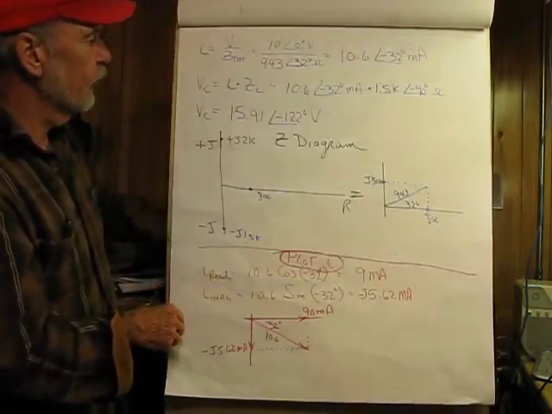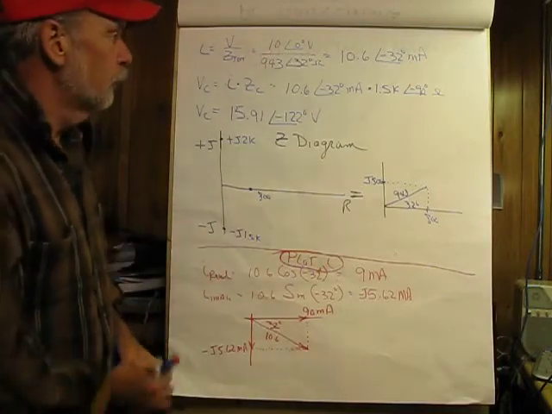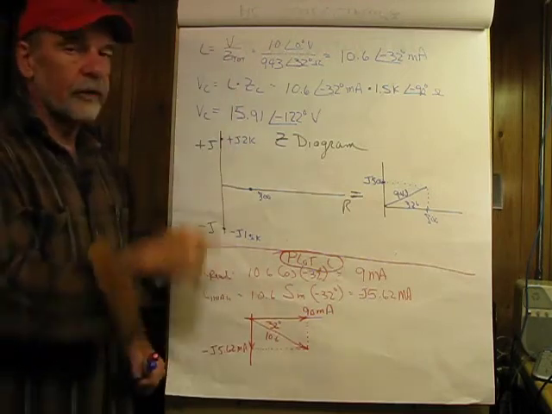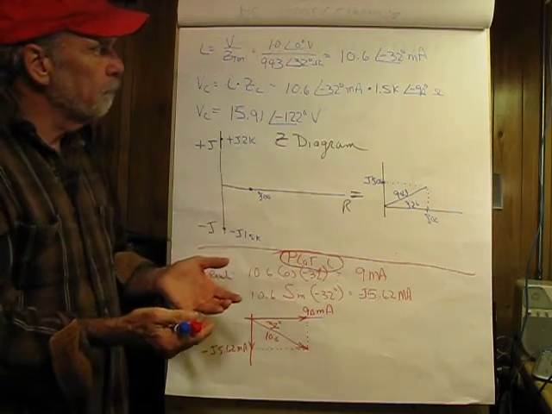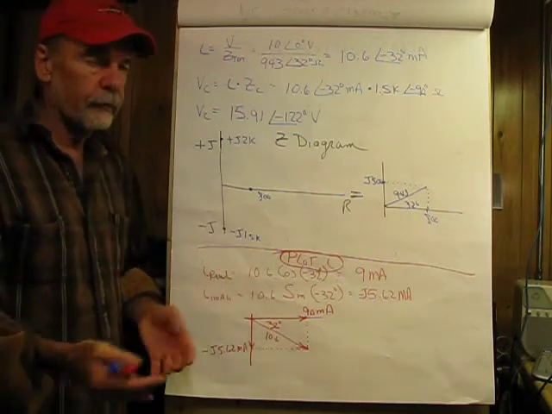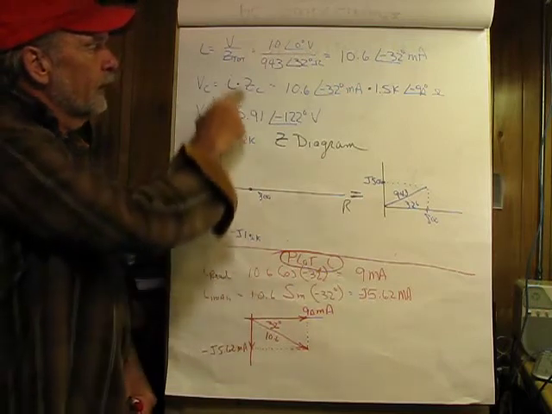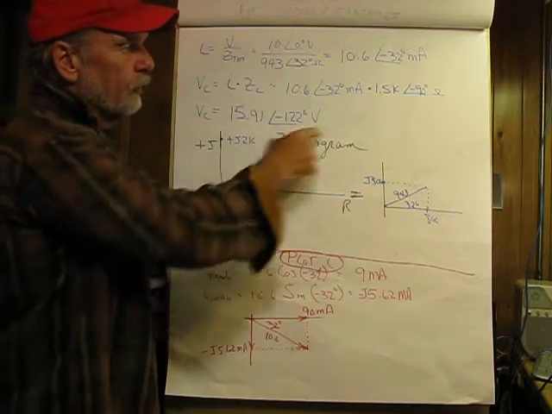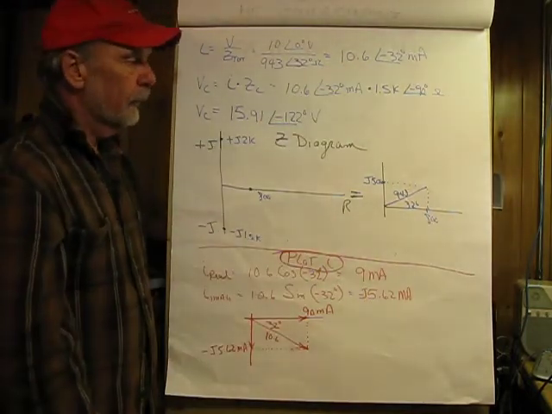So while we're this far, let's go on and sketch things out a little bit further for review purposes. Let's find current here, and I'm not using phasor notation with the bars or anything. There's distance and direction, it's a phasor. So our source is 10 at 0 degrees volts, and we're going to divide that by our total impedance, 943 at 32, which gives us 10.6 at negative 32 milliamperes.